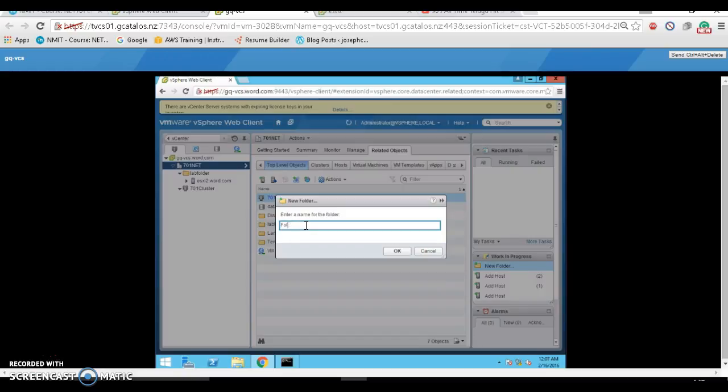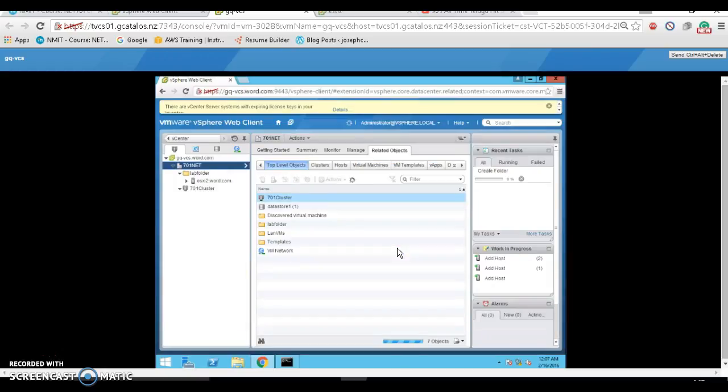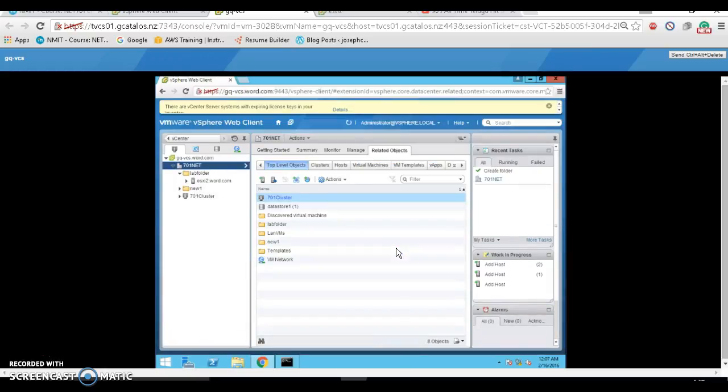My folder name is new one, and I click on OK. So we get the new folder under the data center. So we created the new folder under the host folder in the data center object.